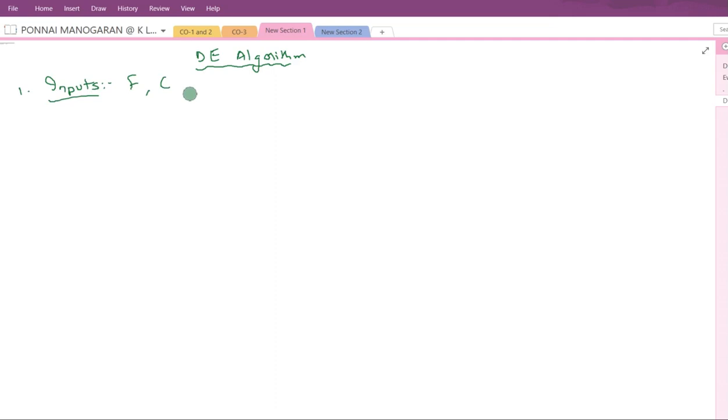The control list parameters mean you can define the maximum number of iterations, the hyperparameters, the crossover probability and the uniform distribution function, all these things. The first step is initialization of the population, the first population.